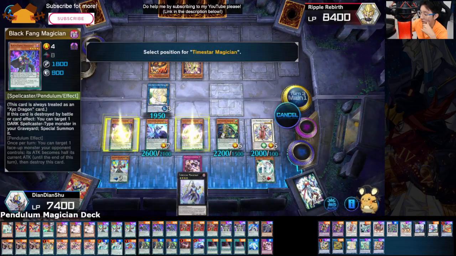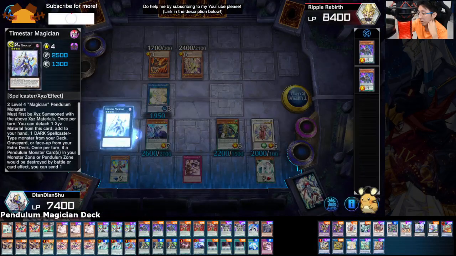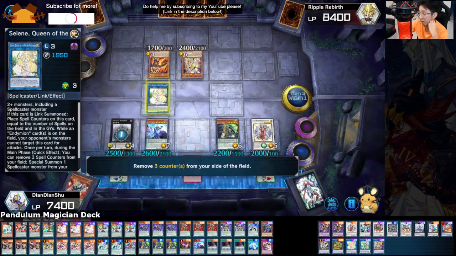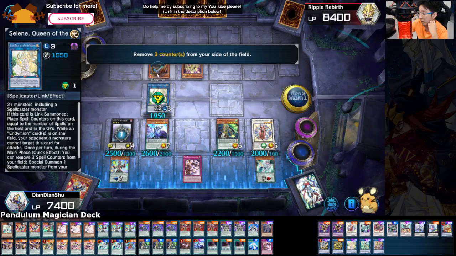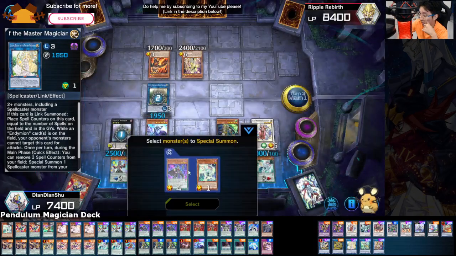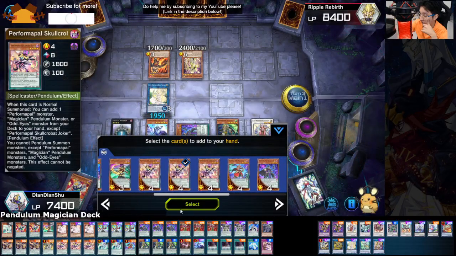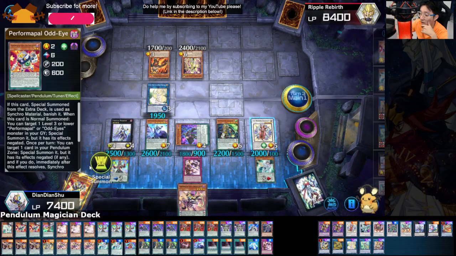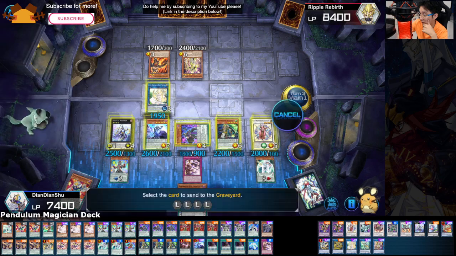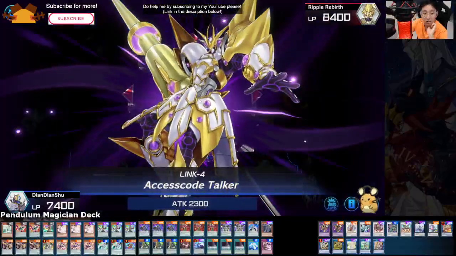Then just to finish him off, let me just do this. Actually, I'll do that as well. Can he be targeted? I think without a few spells I should be able to target him. I'll do this. And since I have a lot of link monsters there, I can do an Accesscode here. Just give me a minute while I finish this.